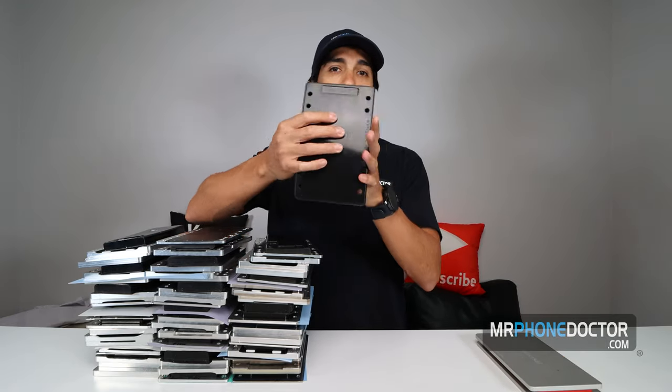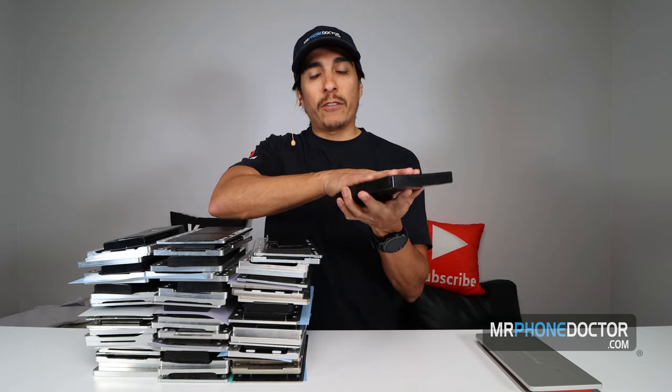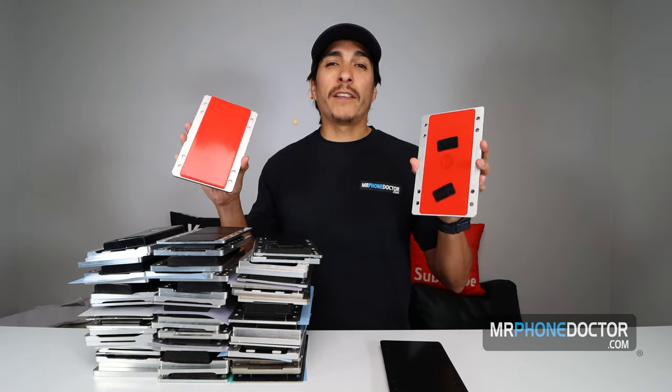This is the OLED Magic mold, okay? With this Magic mold, you just lay your OLED flat and you can squash your glass with the laminator on top of it. And then this is our actual universal OCA mold. This one's really, really simple. The alignment on this is amazing.